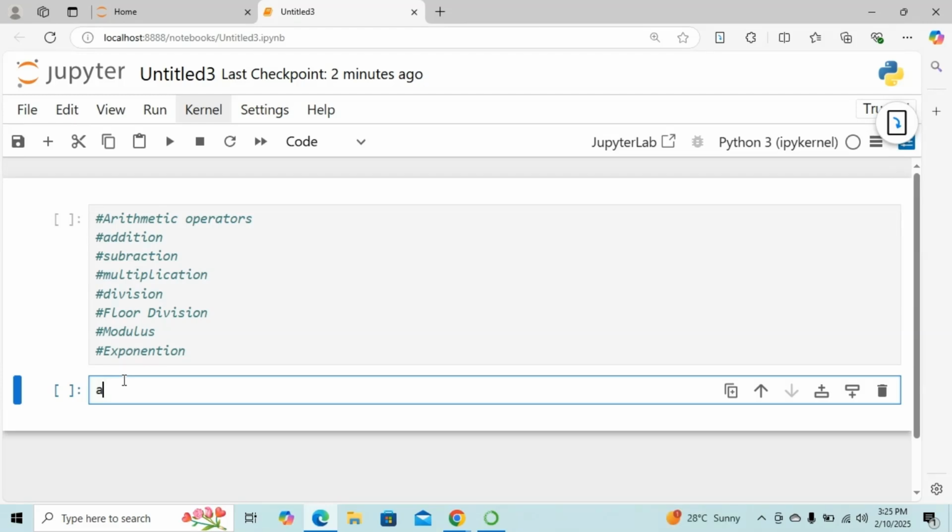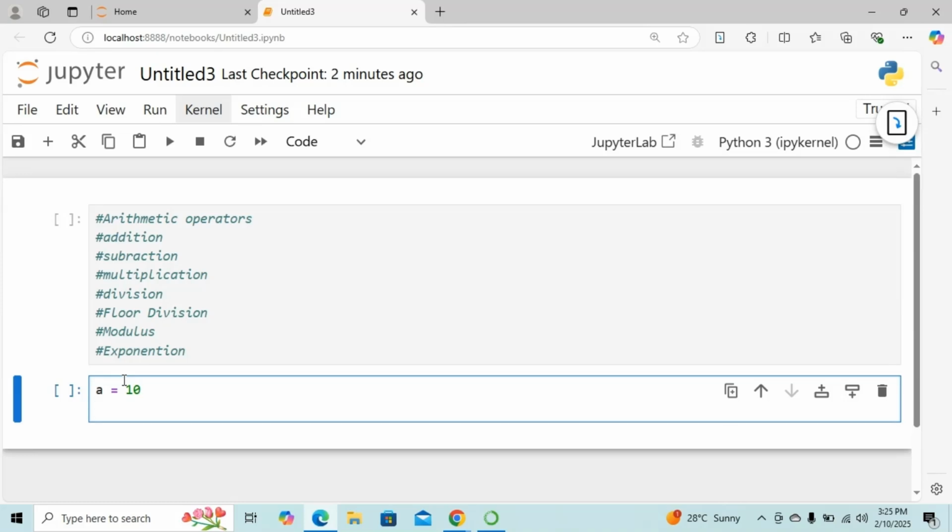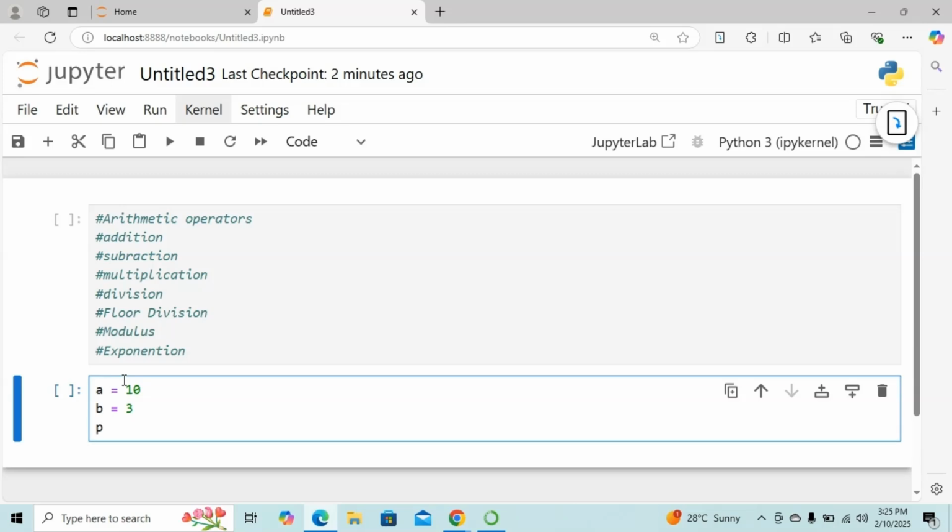I'm declaring a variable called a and assigning it the value 10. Now I'm declaring a second variable called b and assigning it the value 3. Now I want to do the addition of these two numbers, so I'll print a plus b.